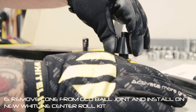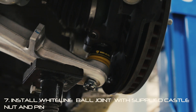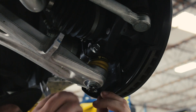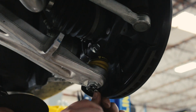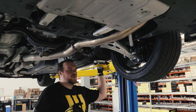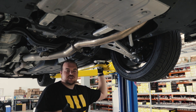The further your car is lowered from the original design ride height, the worse the bump steer will be. Bump steer is steering input independent of what the driver is doing with the steering wheel. This causes the vehicle to behave erratically on even small bumps. Our Whiteline kit helps to nearly eliminate bump steer. The Whiteline kit uses engineered ball joints and tie rods to bring the pivot points back downwards, bringing the roll center back almost as close to stock as possible.